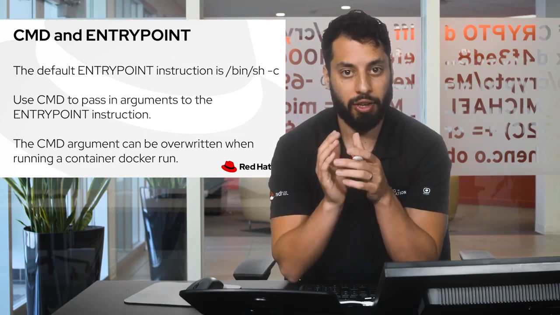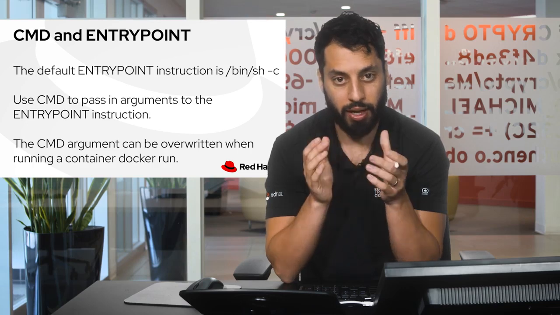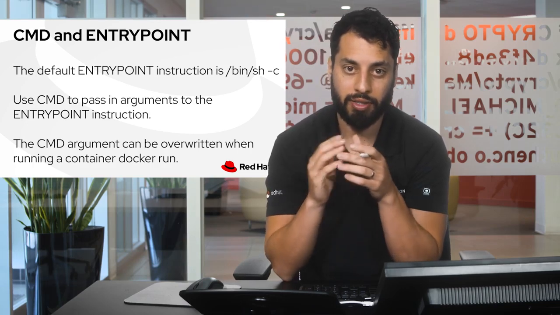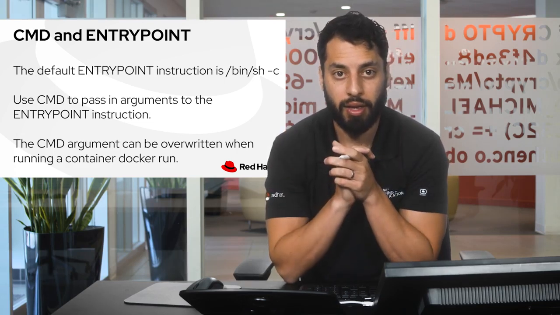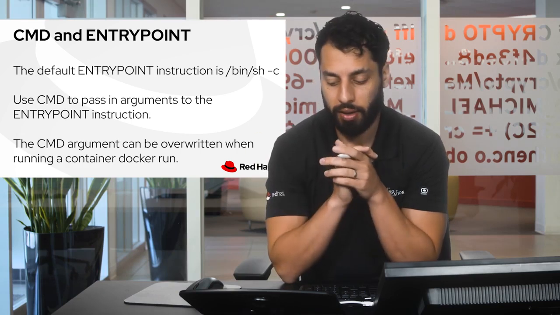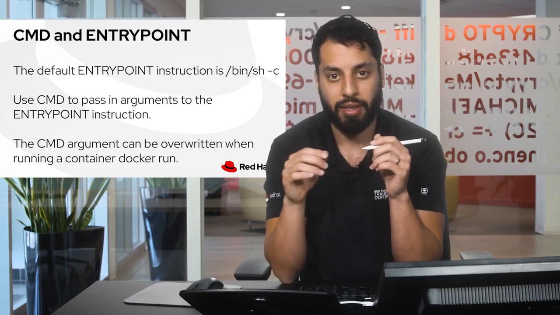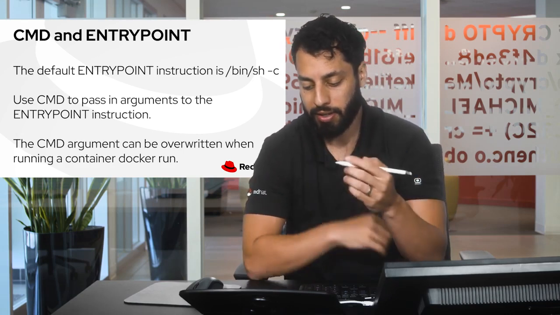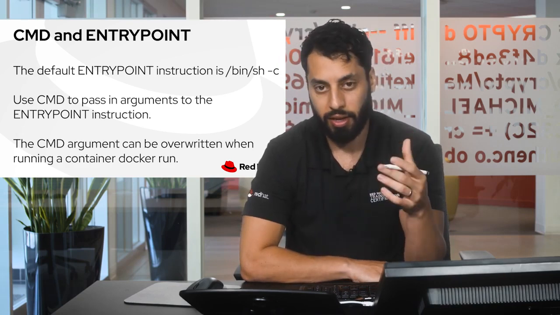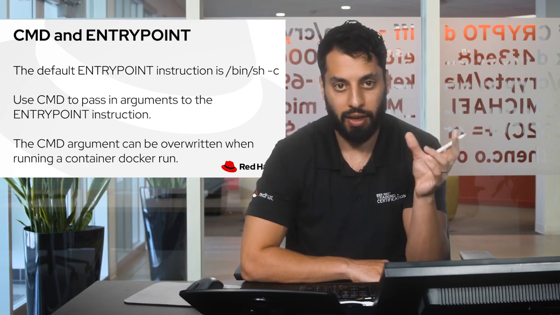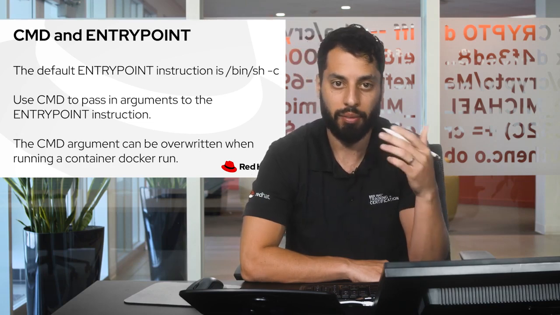Command is going to provide the arguments for that image. So if you don't have an entry point, but you placed a command, something like a ping as your command, it's still going to execute just normally as a ping. The one advantage is that you can overwrite that command and that parameter by passing in a command on your run instruction. So this is nice because it helps make your containers really flexible. So it's just a good idea to have an entry point and command if you can, because you are then able to overwrite that command as you need.